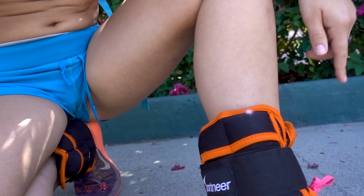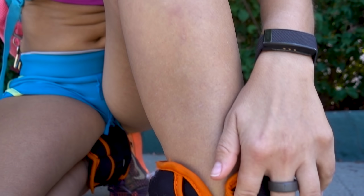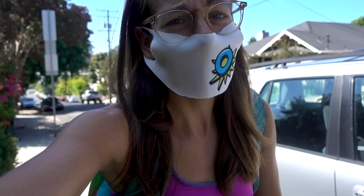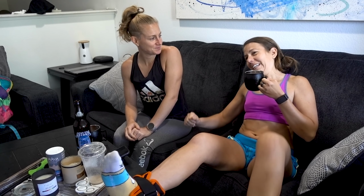And I've figured out the optimal placement when walking. The logo should be up, and the opening in the front, that just seems to be the most comfortable. Weird that I'm a little bit out of breath on that last sentence. This is actually harder than just regular walking. Feels a bit more like cardio. Jeez, am I that weak? So I guess I am multitasking, drinking while working on my legs.